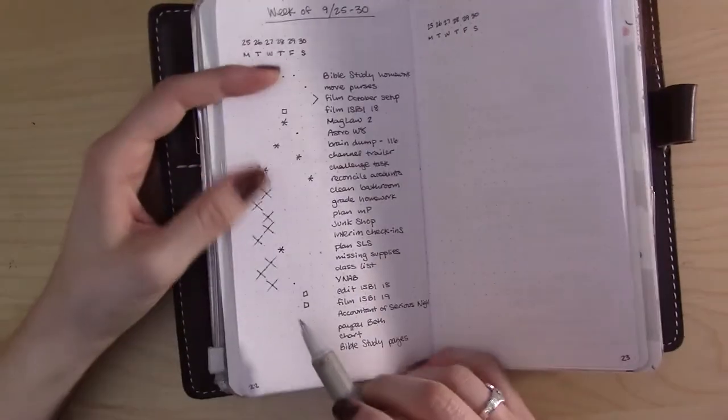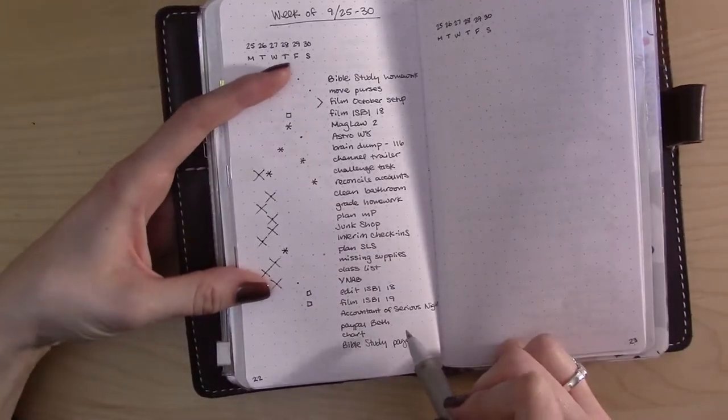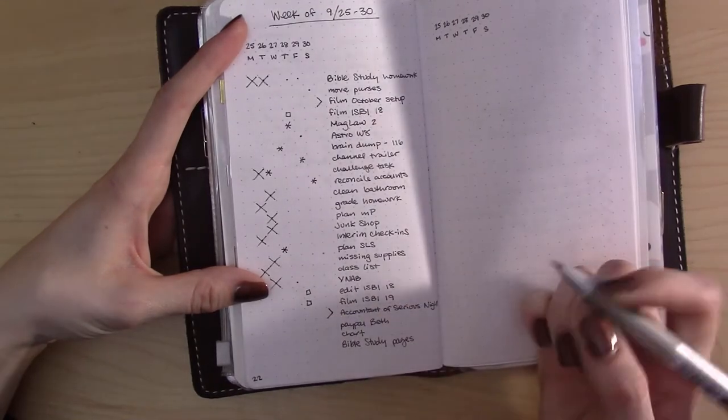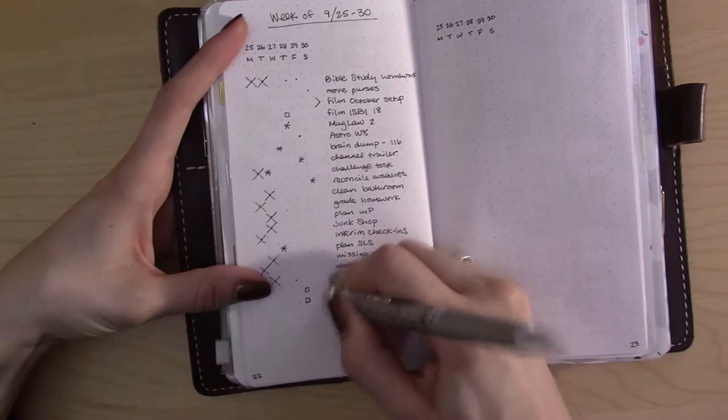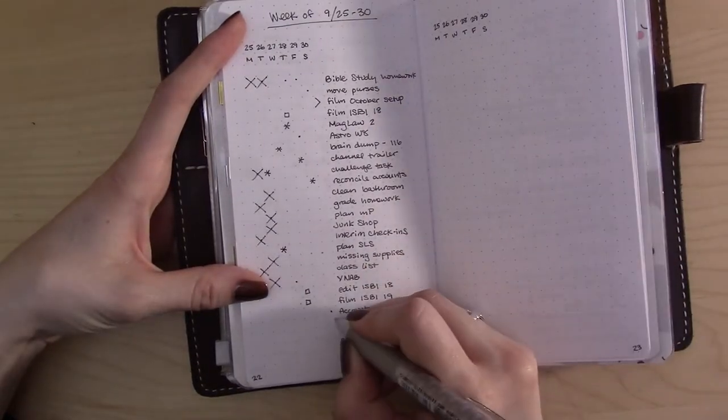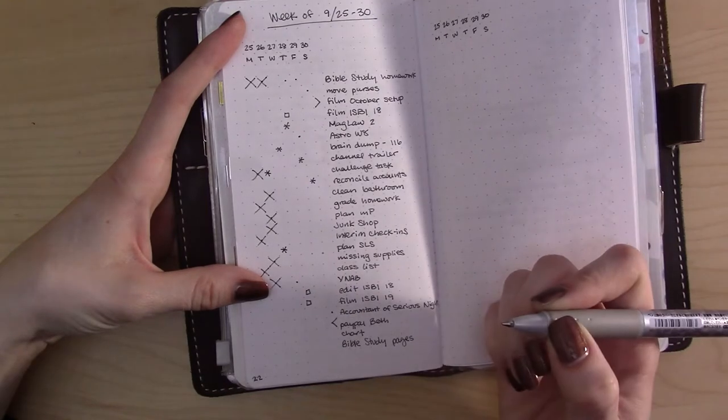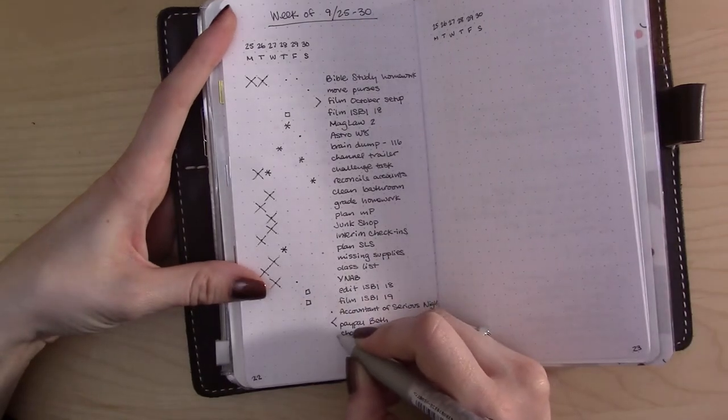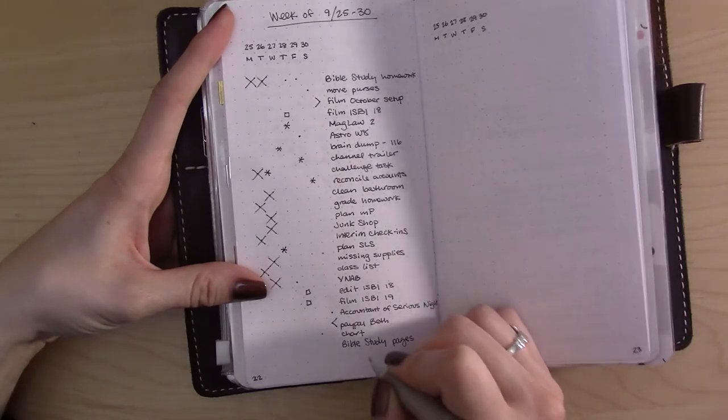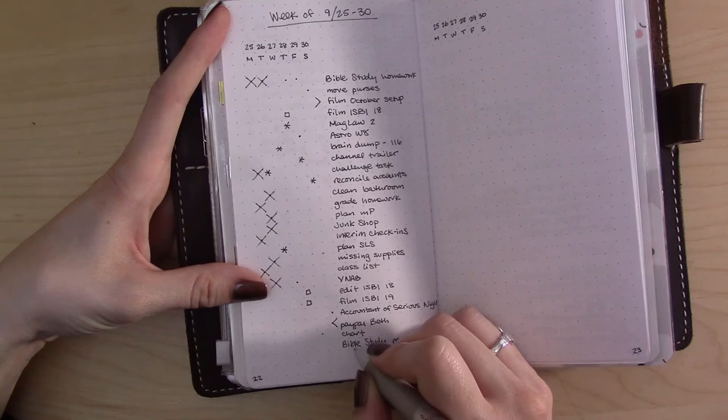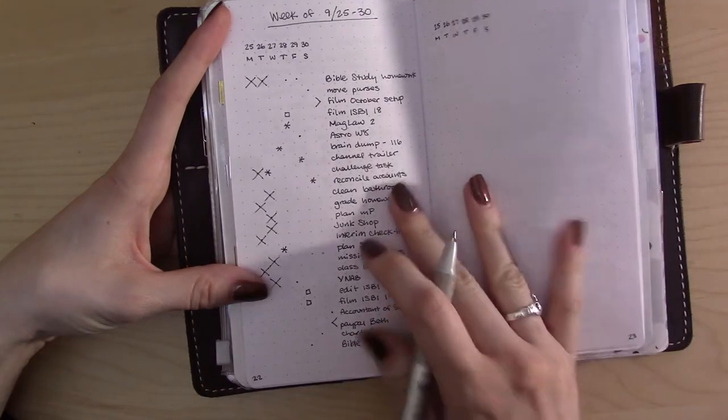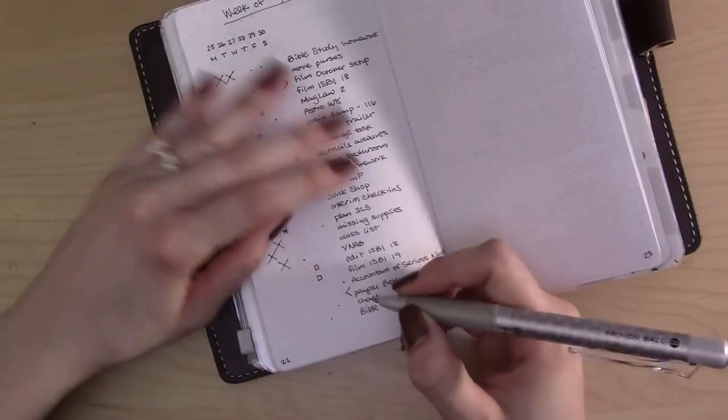Go over budget. This I think might actually be on Sunday, so I'll just, I don't want to mark it as migrated yet because I haven't. This actually is on my waiting on list and this I will do on Saturday. This I will do Thursday looks good, and then I have to add one more thing on here.